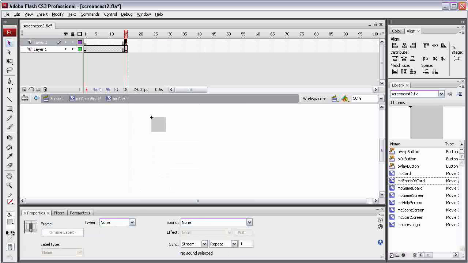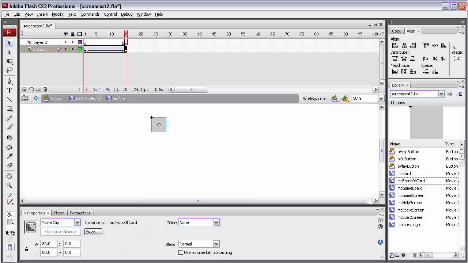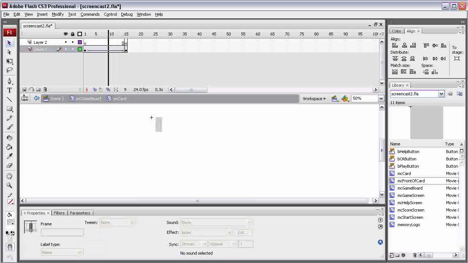And what this animation is going to do is to make it look like the card is being flipped over. And the easiest way to do that is actually, I'll just make a motion tween between these two here, and at the end of that motion tween, I'll just grab that movie clip and change its width to 1 and change its X so that it's right in the middle of where it used to be, and then this tween ought to look like the card is folding in half, getting narrow like that.